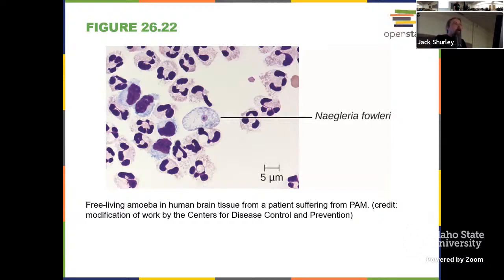Typically, after water has gone up your nose, you start feeling ill effects, maybe the next morning. Within a day or two, you've got some severe issues happening. You might initially think, mild headache, you might be coming down with something. You need treatment immediately, all right? And if you don't, which most people don't, because they don't think anything about that, in turn, within 3 or 4 days, it's a fatal consequence, right? And then they figure it out, right, at autopsy. Almost always, it's fatal. There have been just a few cases that have been caught super early, treated with amphotericin B, and I think another drug as well, where we have seen recovery, all right? But almost never.